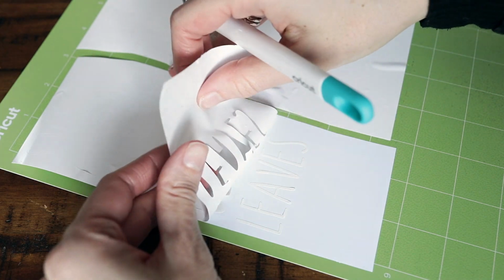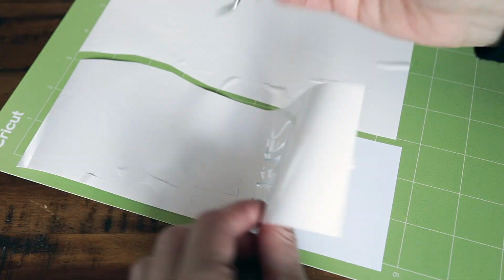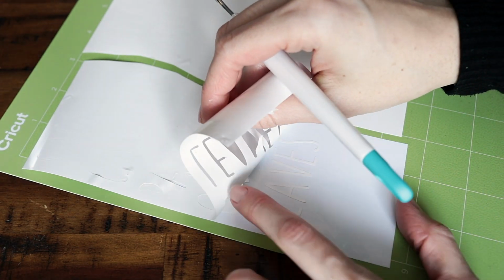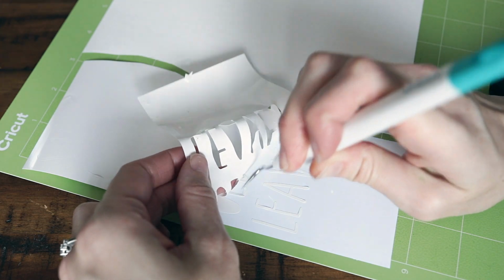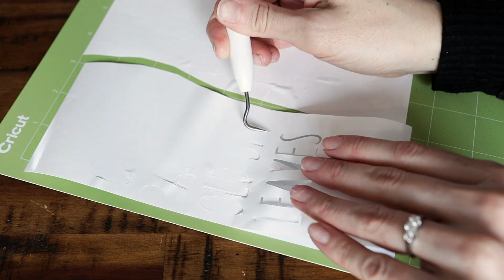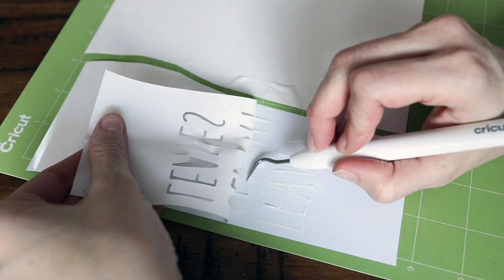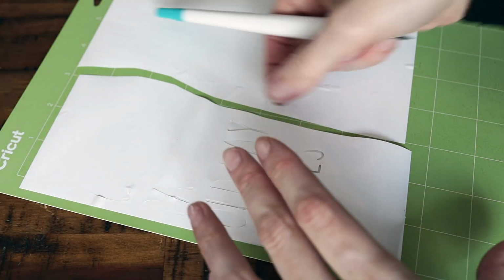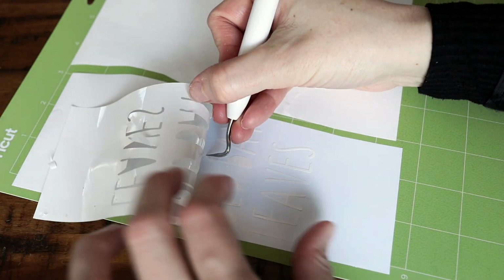All right, so I know it's hard to see, but what I'm doing basically is using the weeder to pick up the vinyl and pull it away from these letters. Now, if you are new to the Cricut or you're new to weeding, I would highly, highly recommend choosing lettering that's thicker, because it can be pretty difficult when you have some of these teeny tiny little letters and legs and little bits to see them, especially with the white, the contrast. It can be hard to pull them out, but I really love the white and I really love the little skinny fonts. So I do it, but you can see here, for this A, I sort of just pick up and it'll grab those and get them out of your way.